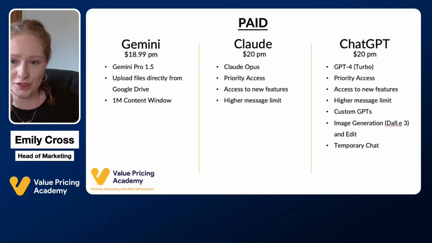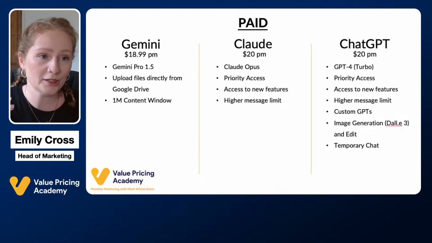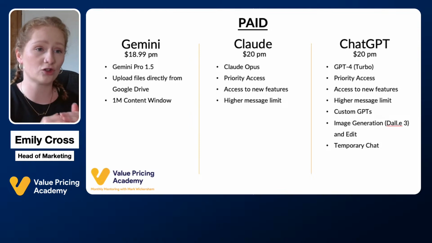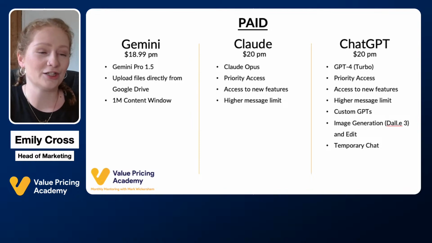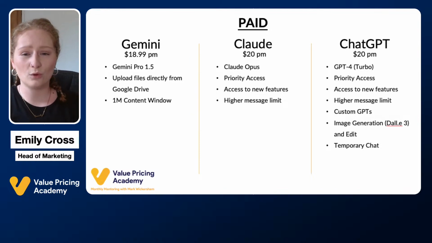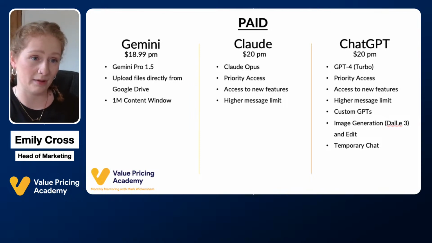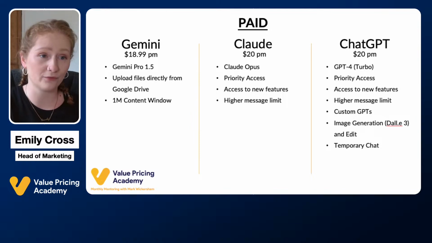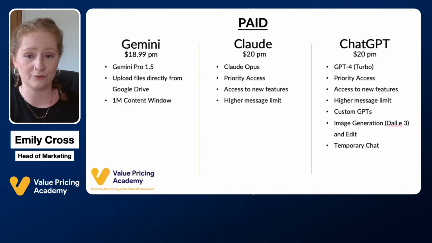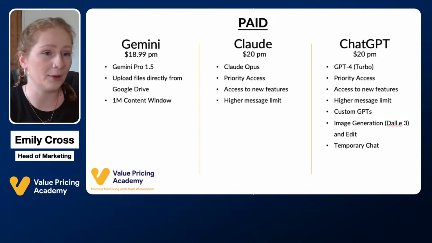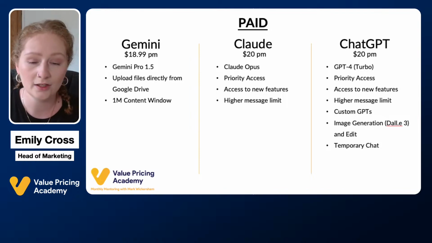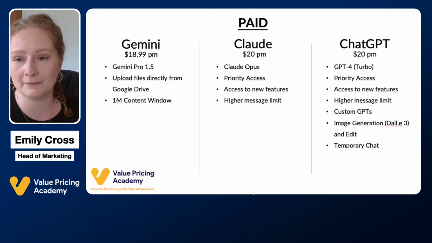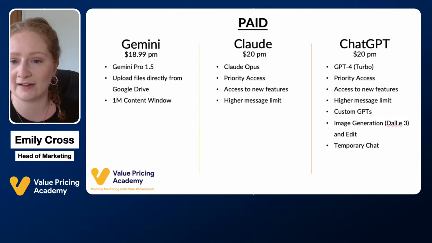So Claude paid version, then you get access to Claude Opus, which again is the higher version. You have Claude Sonnet, which is the mid-tier version on the free version. And then you get upgraded to Claude Opus. And you also get priority access to new features, and a higher message limit. So not very much distinction there, not very many extra features. You just get a bit more priority, but I haven't really seen any new features come through on Claude recently that would make it stand out other than that. So you just get a higher message limit really, and the more advanced model.